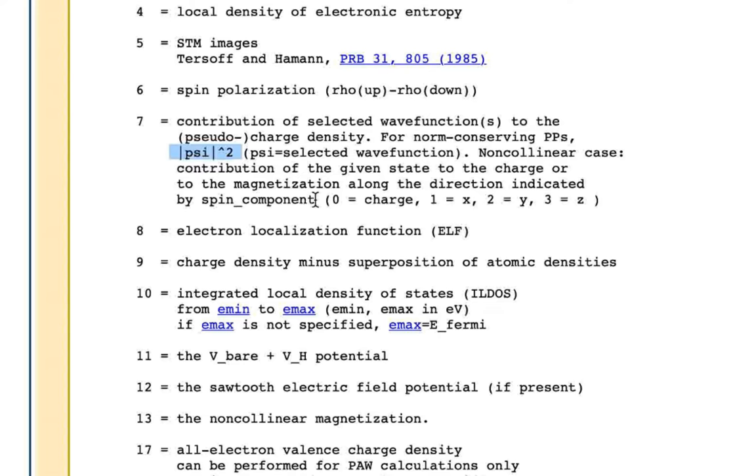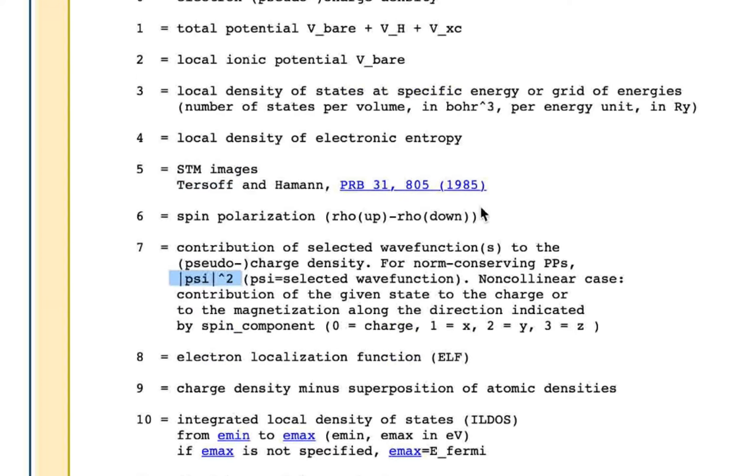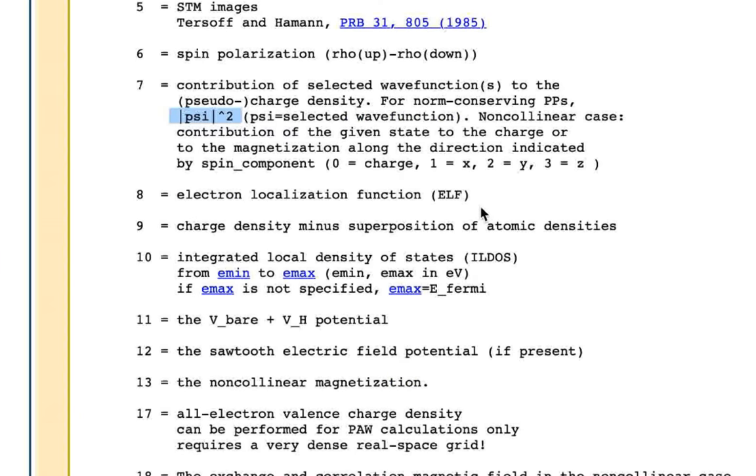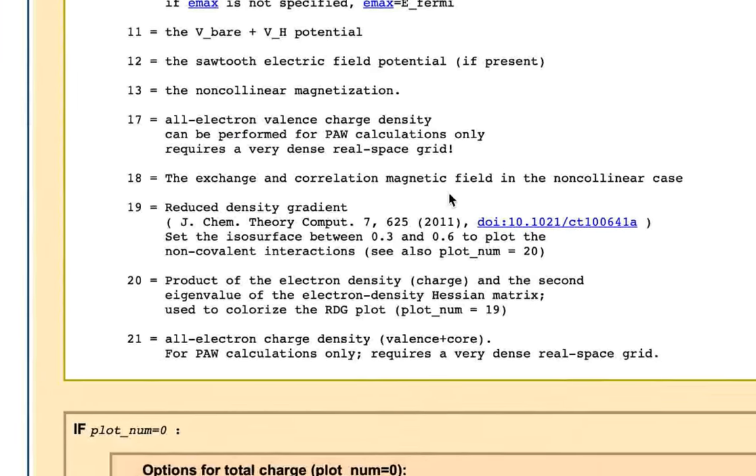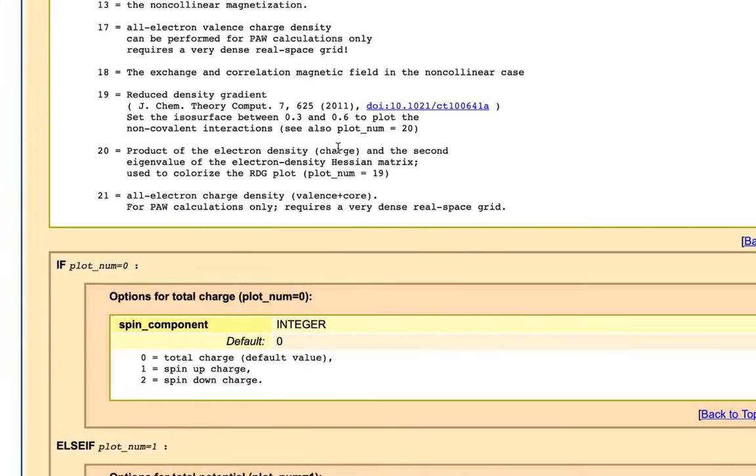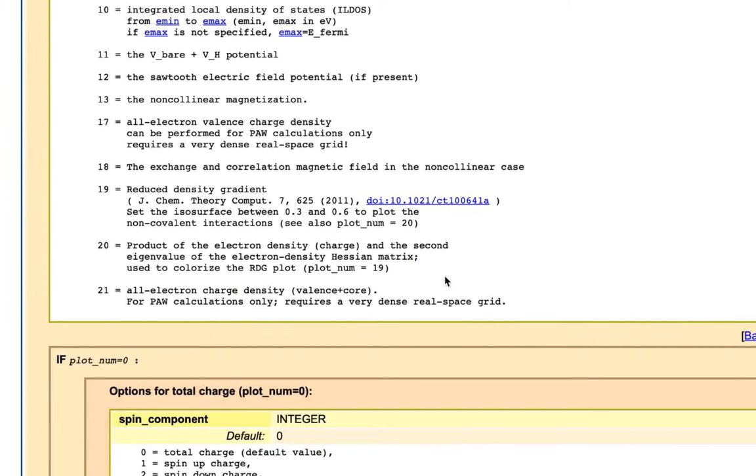And if you are plotting the molecular orbital at the gamma point, then you can also specify whether you want the sign of the gamma orbital or not, and then you will be able to get positive and negative orbitals. But if you're not using a gamma point, then of course, you cannot get a positive and negative part, because the molecular orbitals will be complex, therefore there will be a real part as well as an imaginary part, but you cannot really combine those and plot them, so you need to square them, and then you only get a positive number, and then you cannot get any sign from it.